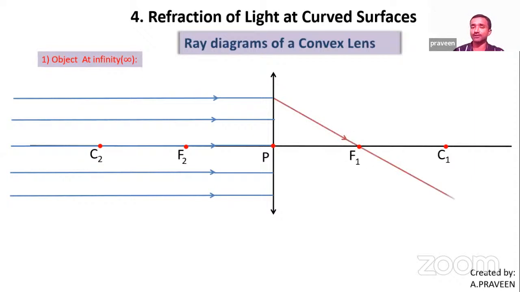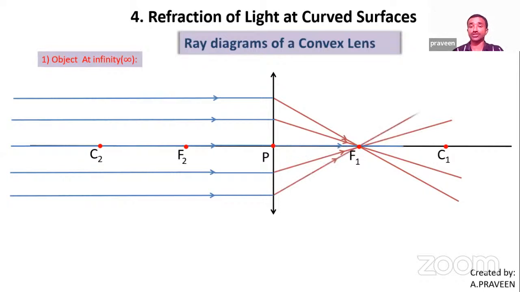One after the other I am showing you very clearly. Each ray after refraction passes through the focus. So all the light rays are traced here. Now find out the converging point of the light rays. Where is the converging point of light rays here? Simply, that is observed at F1. This is the point of image. So you will obtain a sharp image when you put the screen exactly at the focus F1. Then here we have to identify the characteristics.